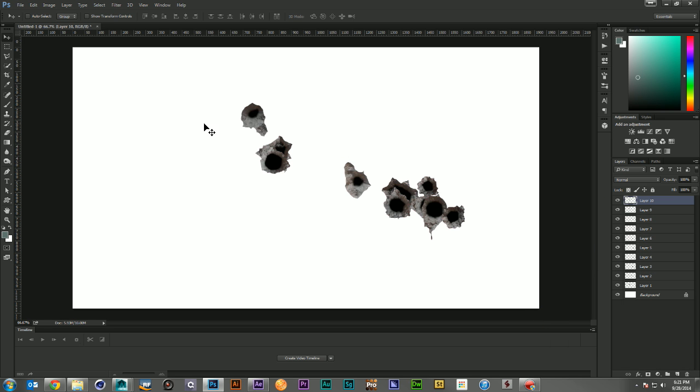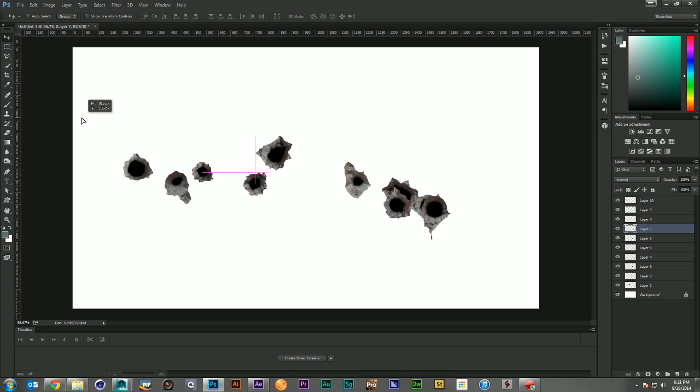And now I can just come in here and kind of start arranging these guys. And I don't want them to be completely linearly even. It should look a little messy because you've got an automatic weapon firing, so there's a lot of recoil, a lot of jitter to it. So some of these things will be closer than others.